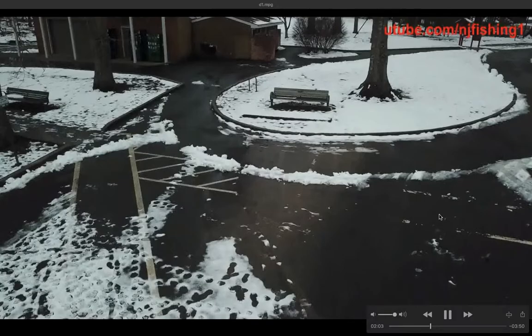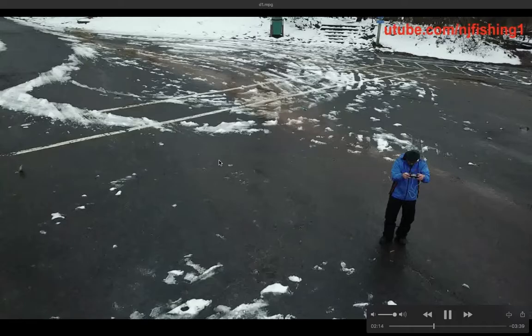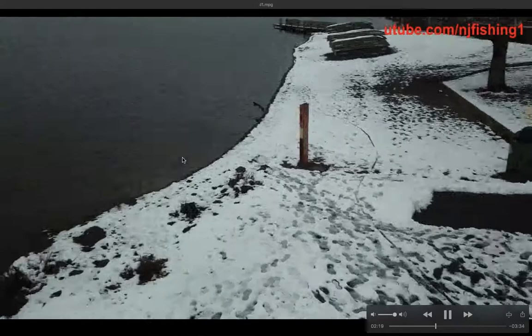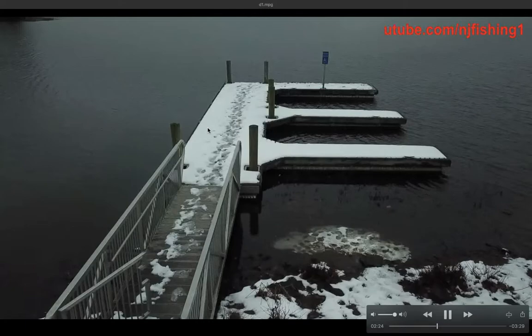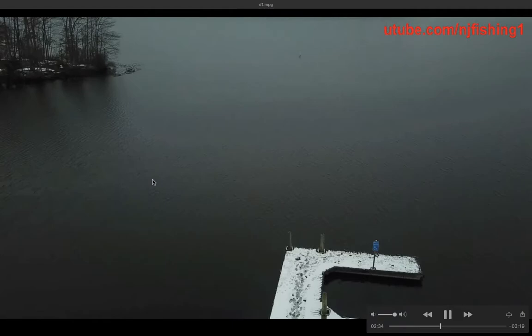This is the restroom and the vending machine, and this is the chair at the boat ramp. That's me — you can see it's an iPhone screen, very small. I was looking down trying to see what the drone camera is filming. You can see there are still patches of ice in the shallow area.